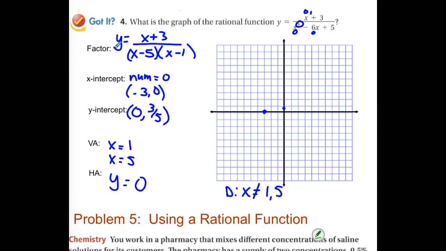All right, let's draw in our asymptotes. We have one at 0 here. Now notice our asymptote is at y equals 0, but we had an x-intercept, right? So we are going to cross through that asymptote again. But it is in there because as we move farther away from the origin, we should be leveling off near that asymptote. Okay, just not right close to the origin. All right, vertical asymptotes at 1 and at 5.